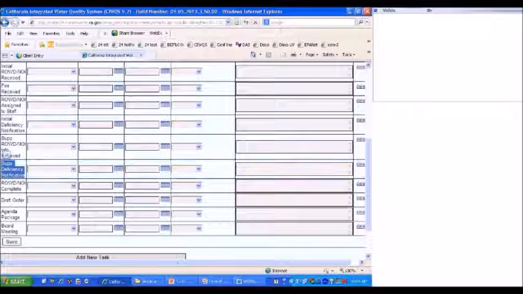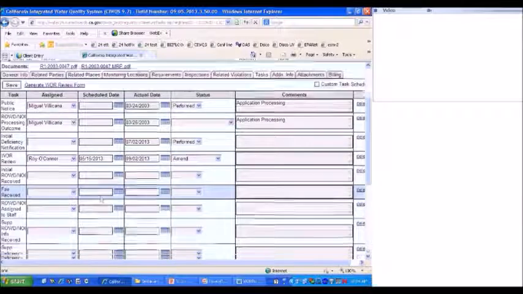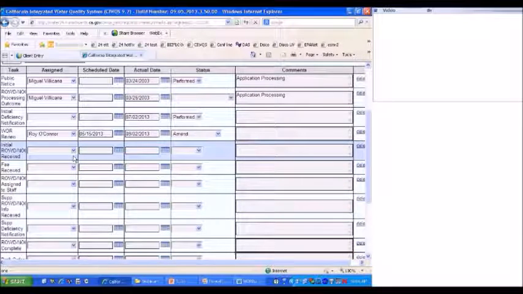And once that comes in, I'll try to fill in some dates here so we can get the idea. So we have an initial deficiency notification. We get back, and maybe it only takes a couple days, which would be great.